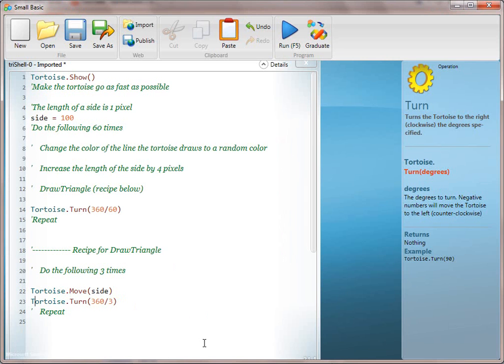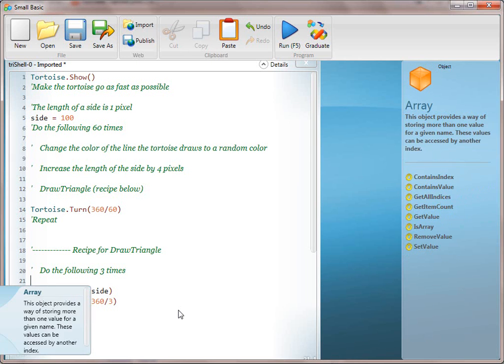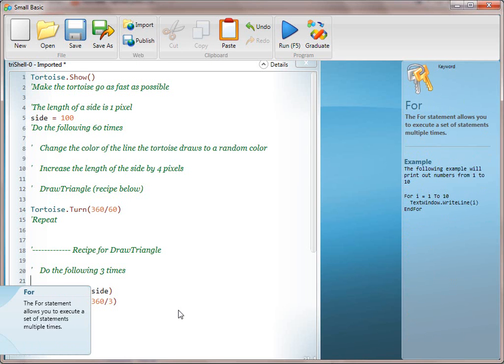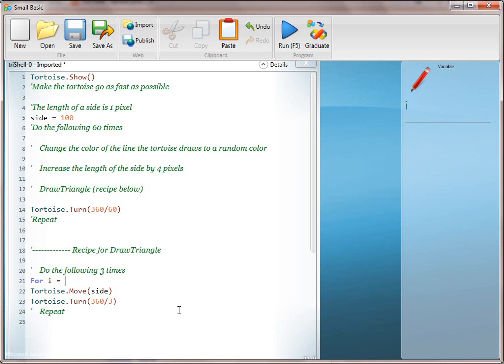Okay, the next thing that we're going to do is translate line 20. Read that out. Do the following 3 times. And again, just as I've said in previous videos, if the kids have forgotten how to translate that, have them do a control space and arrow up and down, and hopefully they'll get to the for loop. Such a core concept. We put it in a lot of recipes. For I equals 1, 2, 3. And again, really important they put their N for.